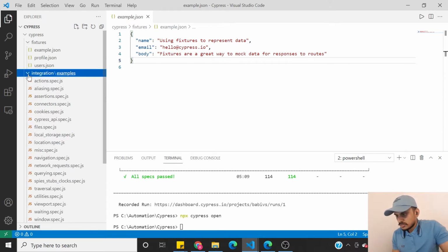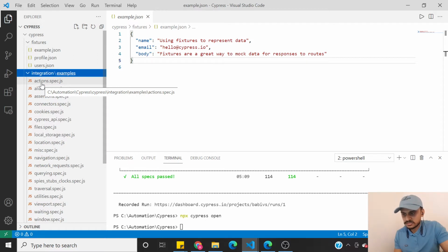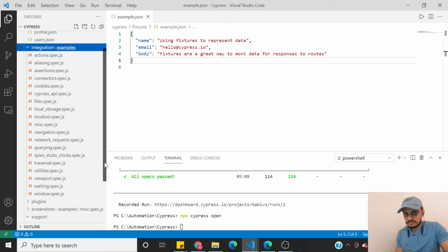Now the integration folder has your spec files. So in Cypress we have .spec.js files, guys. JS means JavaScript, but it is equivalent to a .java file in Java. All right, so that's the extension that Cypress files have, .spec.js. That's a notation that we will follow throughout our series. And whatever you're seeing here are some default examples that this framework has provided. These are combinations of various possible element locators that we can use in our automation. We're going to run through these, but anyway, guys, we're going to delete this entire stuff because we will be starting our framework from scratch.